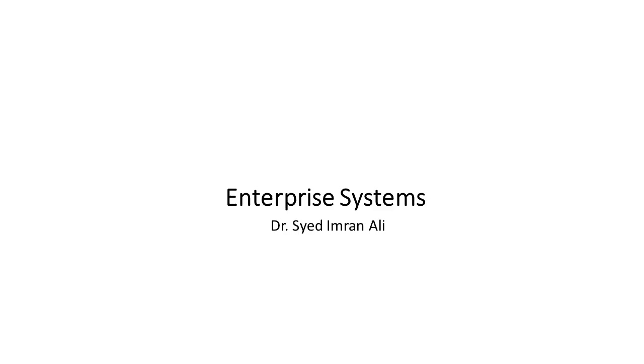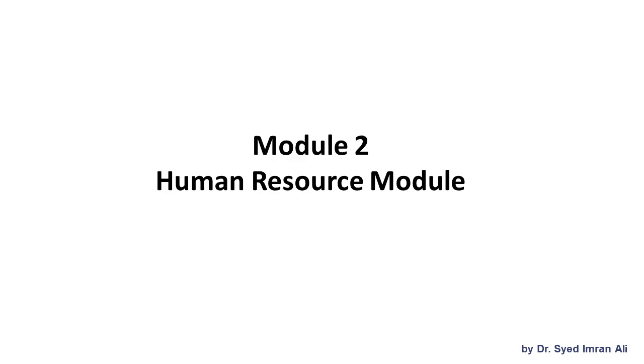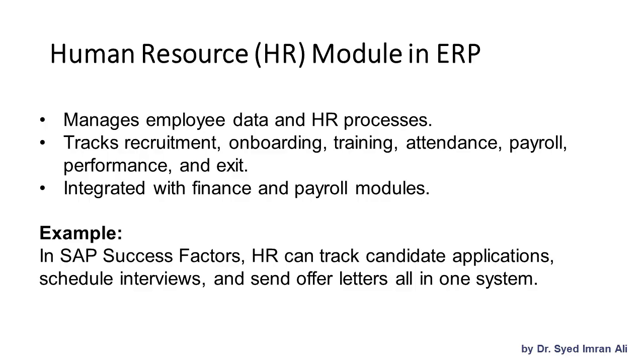Let's begin. Slide 05, Module 2: Human Resource (HR) Module. Welcome to Module 2, Human Resource Module in ERP. The HR module helps a company manage everything related to its employees, like hiring, tracking attendance, calculating salaries, and performance. Instead of using multiple software, ERP allows all these HR tasks in one place. This means no duplication, no paperwork, and fewer mistakes.